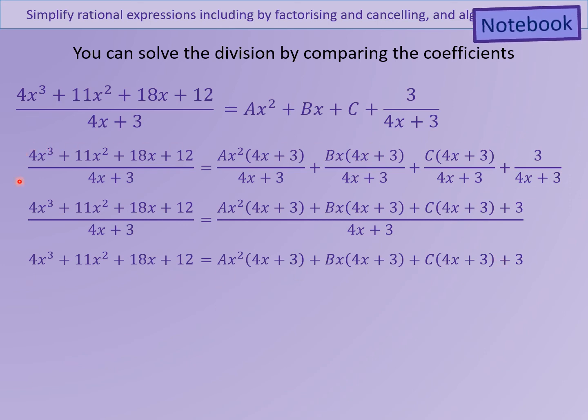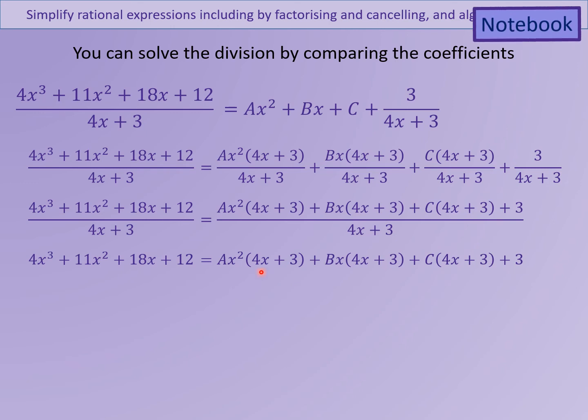So as I said, these sections here, so these two lines, most of you will end up just missing those out. And you'll jump straight to this line, because if you look, it is just the numerator there with 4x plus 3 times by each part of these. So it's got 4x plus 3 attached to that bit, 4x plus 3 attached to that bit, 4x plus 3 attached to that bit, because you're multiplying by it, and that's cancelled the 4x plus 3 there. Okay, so you'll get used to just writing this line down. Right, why does that help us?